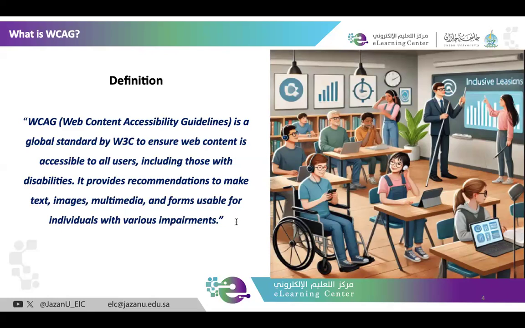These guidelines provide recommendations for making web content, such as text, images, multimedia, and forms, usable by individuals with visual, auditory, motor, cognitive, or other impairments.